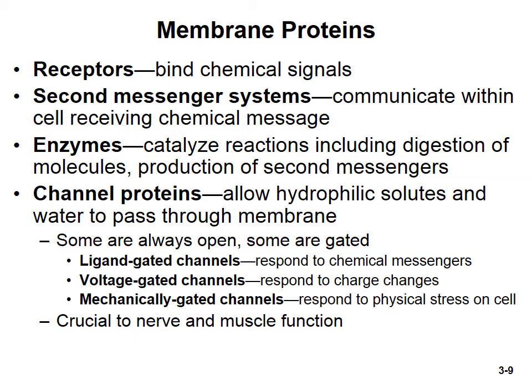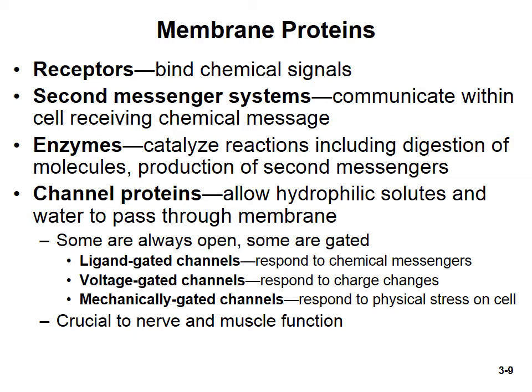If you look, there's a messenger. We're going to say it's epinephrine, for example, which is a chemical. That first messenger, epinephrine, is going to bind to the receptor of that first messenger in the plasma membrane, and it's going to activate adenylate cyclase. That's going to stimulate the second messenger. It's going to produce large amounts of cyclic AMP from ATP. That's going to be your second messenger. And of course, the cyclic AMP is going to bind to a kinase.